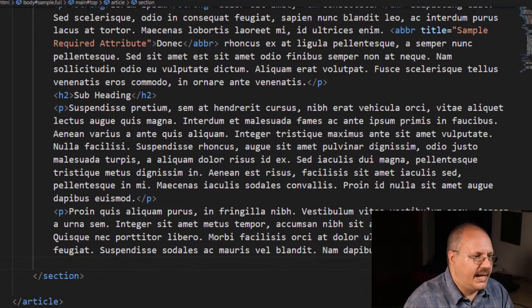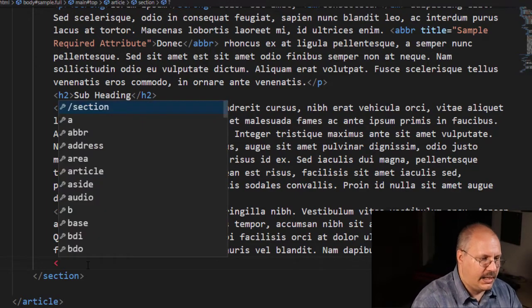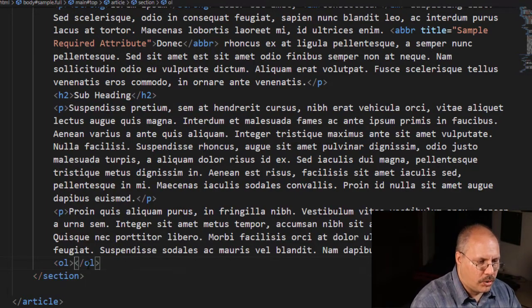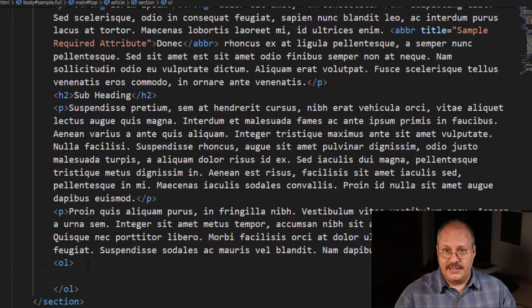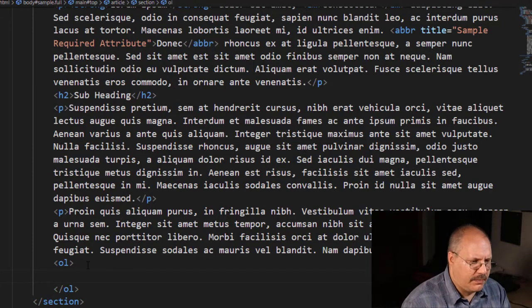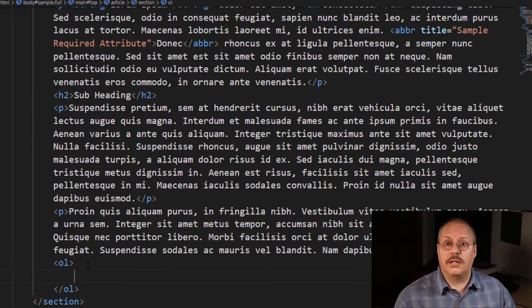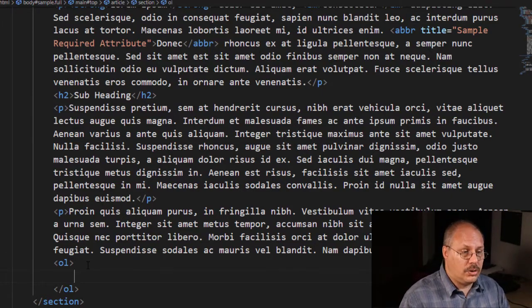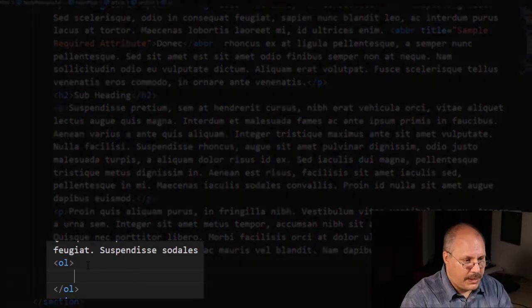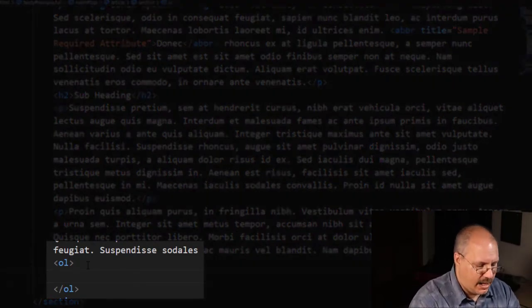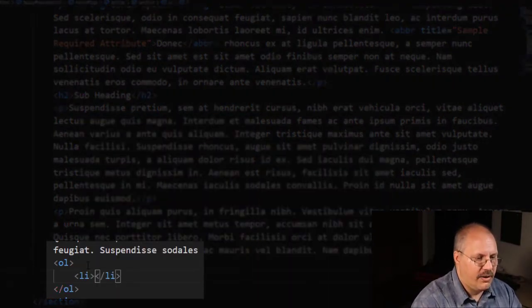So once again, I have a file here of list, and I'm going to put in the OL or the ordered list tag. And this is a matched pair just like before. In the exact same way that I create an unordered list and list items, I'm going to do the ordered list and list items. I have my ordered list tag, and then I'm going to put in an LI for my list item.